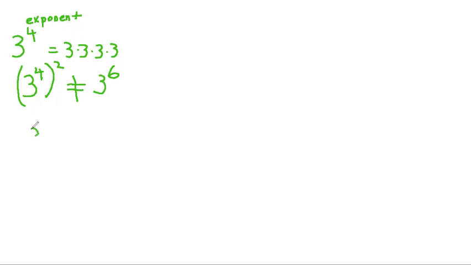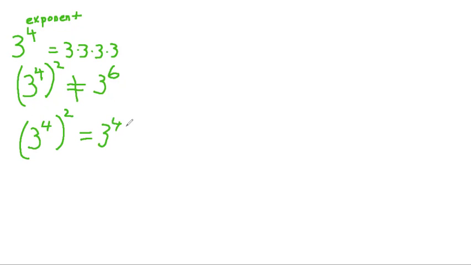And let's just write it down right underneath, because I try to illustrate understanding versus rote memorization here, so you'll see why the rules actually hold up. So right here we have 3 to the 4th squared, but what does that 2 mean? It means that we write down 3 to the 4th twice.